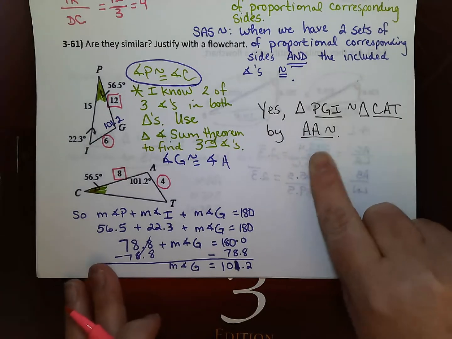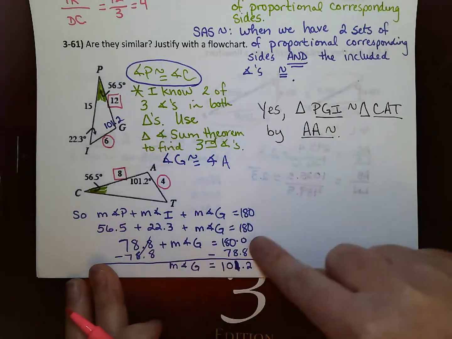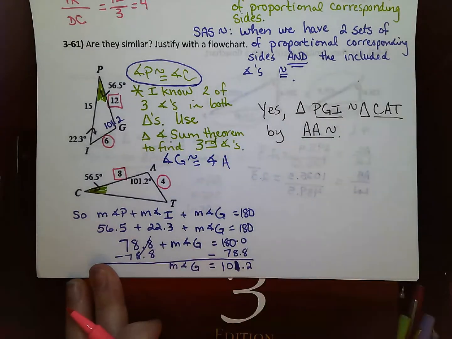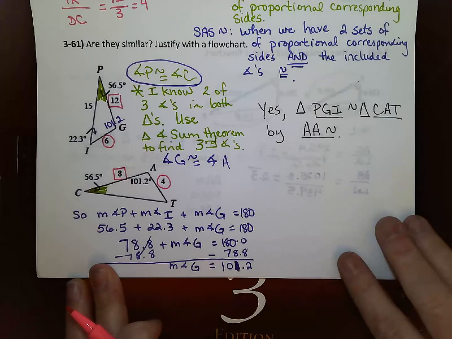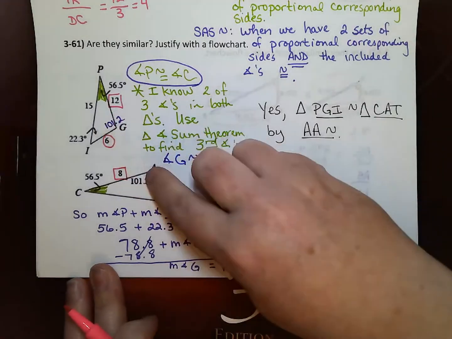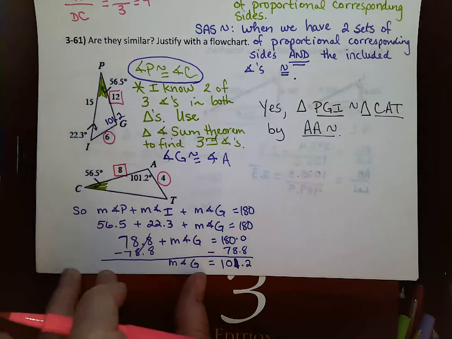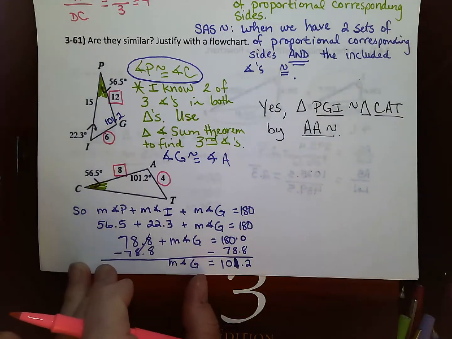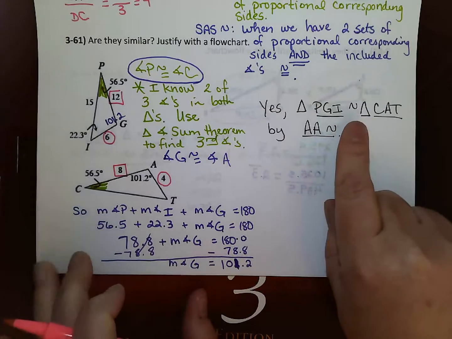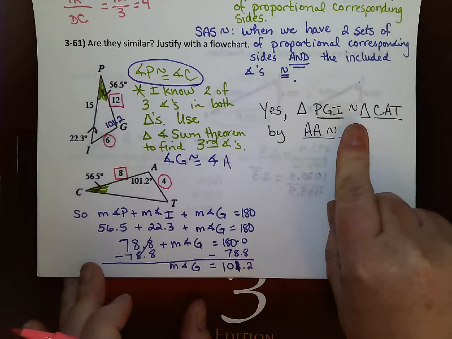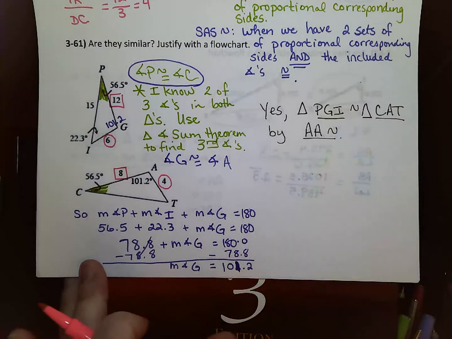And that's why it's important for you to share your evidence with me so I know what thought process you're using. Because if you approach from side angle side similarity, that is a much different approach from angle angle similarity, but we can make the same conclusion. So I just want you to be aware of that process.